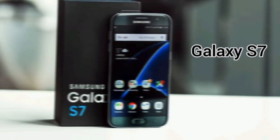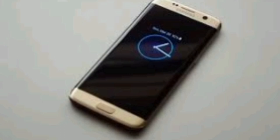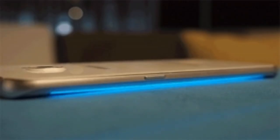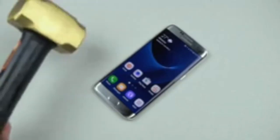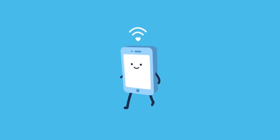In 2016, Samsung launched the Galaxy S7, which was the first smartphone with dual-pixel autofocus and an always-on display by Samsung. Dual-pixel autofocus allows faster and more accurate focusing by using two photodiodes for each pixel on the sensor. An always-on display keeps parts of the screen active even when the phone is locked or asleep. The Galaxy S7 had a 5.1-inch Super AMOLED touchscreen with Gorilla Glass 4, a 12-megapixel dual-pixel camera with HDR video recording, and a 2.3 gigahertz octa-core processor. It ran on Android 6 Marshmallow and supported Wi-Fi, Bluetooth, GPS, NFC, infrared port, and LTE connectivity.